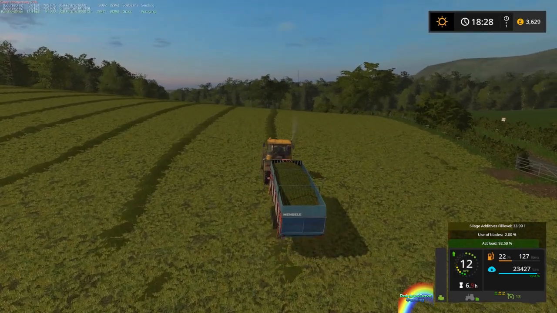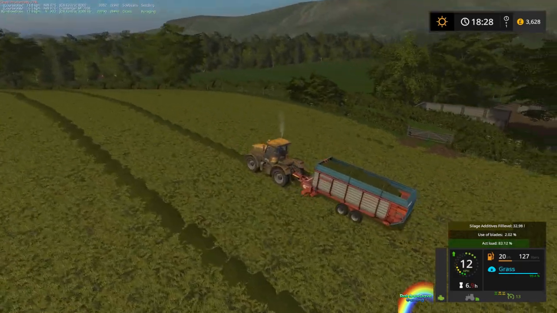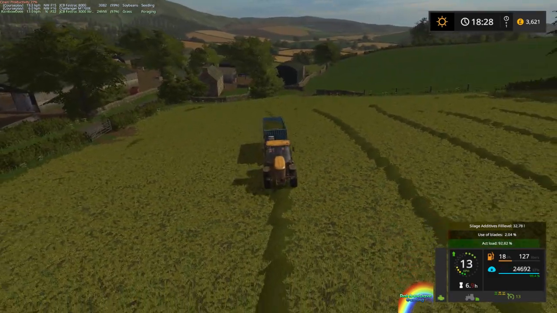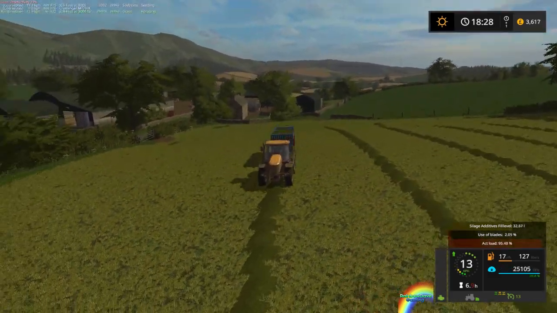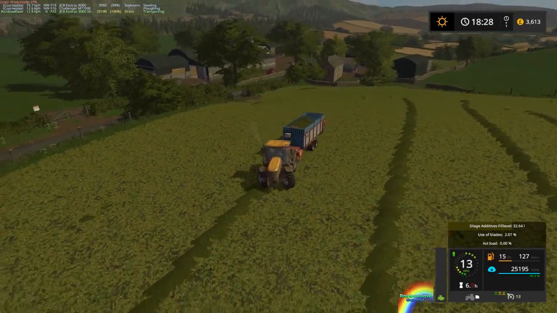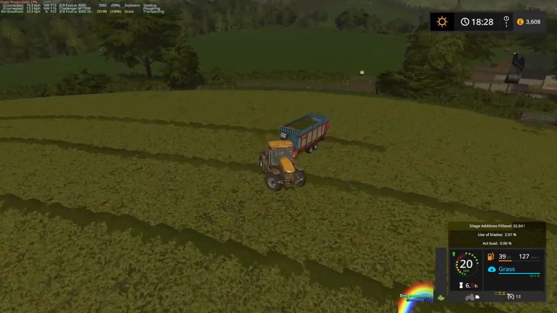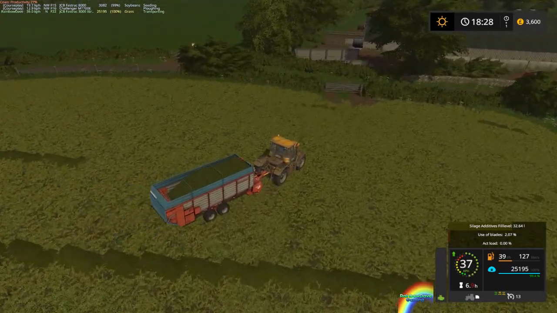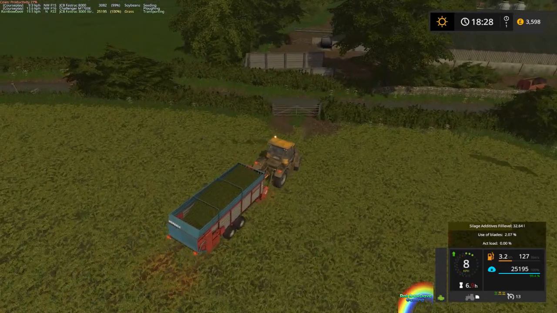But I do like this Mengele. I don't use it much, again, because it's a bit of a pain, but it is probably one of the best forage harvesters available. Just because it does have that active load script. I think it's one of the most realistic ones available, for sure. So let's get the beacon on.